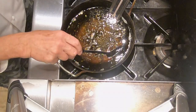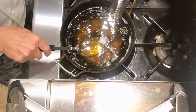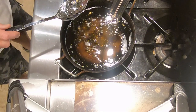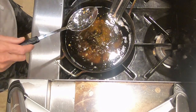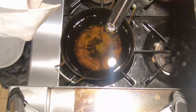Now I've done the second batch. I'm going to skim some of these panko breadcrumbs out of the oil, and we're going to reduce the heat to 300 degrees. I've turned the heat off and we're going to let it drop. When it starts to approach 300 degrees, I'll turn the heat back on to medium and moderate it to try to keep it right at 300 degrees. Our heat is now down to 300 degrees.